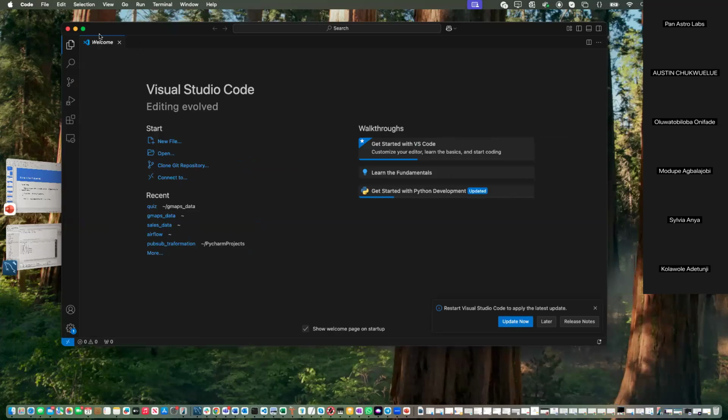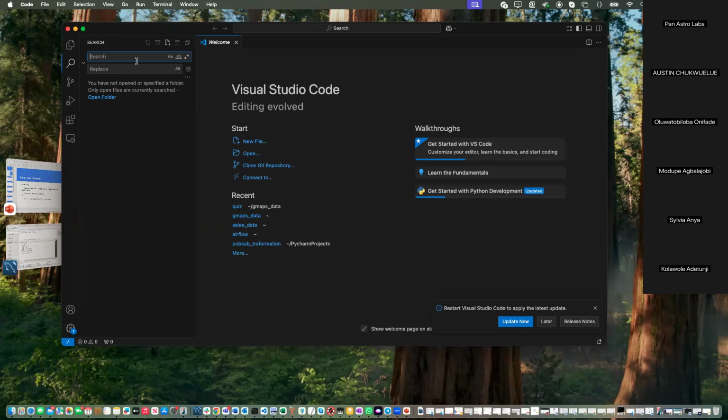The Explorer helps us connect to our system. Open new file. With open, you can connect to your drive, your download folder, your documents, and all those. And then your search can search for items.